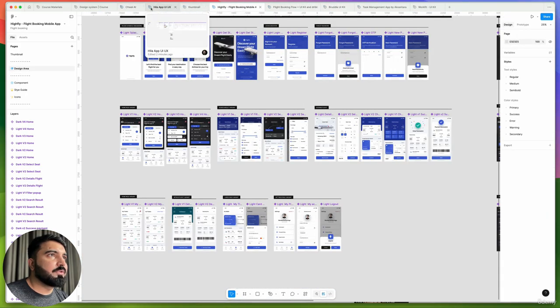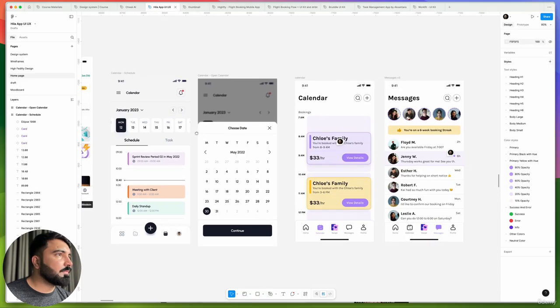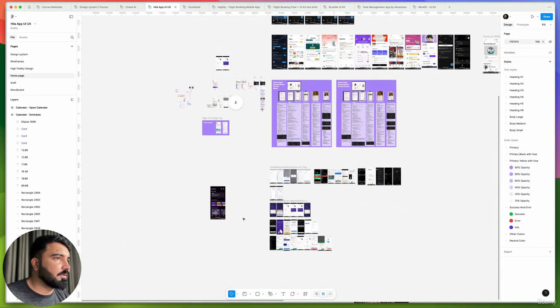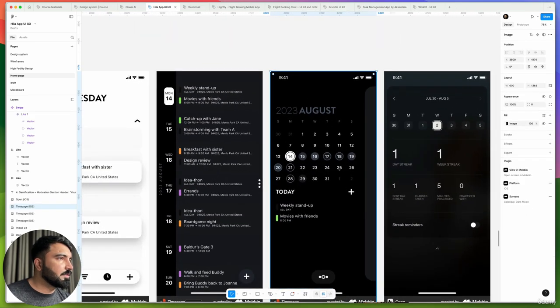Okay, so let me just go back to where we were, to the Hella app. Now you can see over here we have this date, and if you just go to our inspiration, you can see over here we have these dates, right? So in here we have these dates.